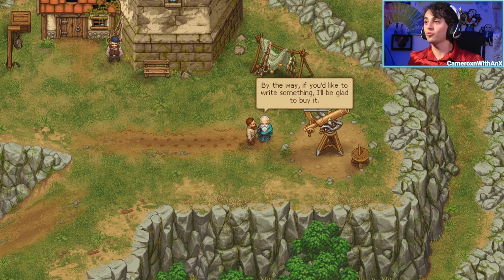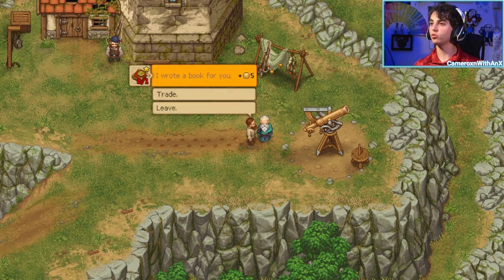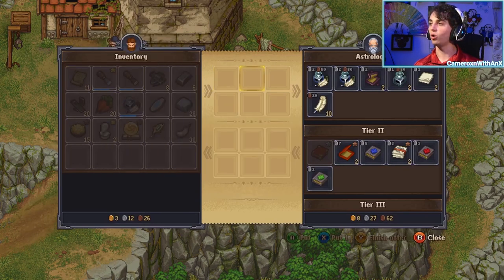By the way, if you'd like to write something, I'll be glad to buy it. Oh, he'll buy books. Nice. I need to write a gold star book now. Incredible. I went through all of that trouble.